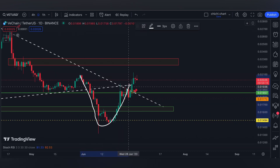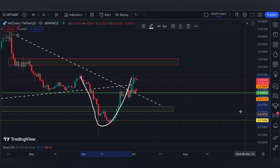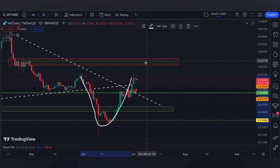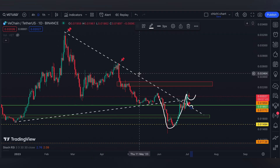On the daily time frame, I can see this is kind of like a cup formation. If we have a retracement today, since on the Stochastic RSI we are way overbought, we should not be surprised if the price comes down a little bit. I'm not sure whether it will support on the shallow one at 1954 or have a deeper retracement.